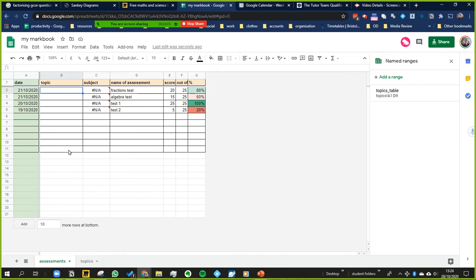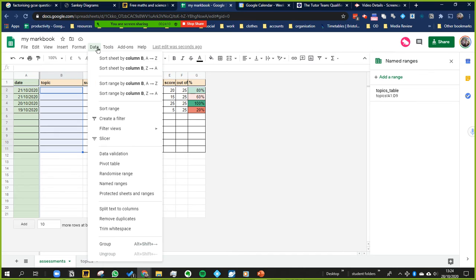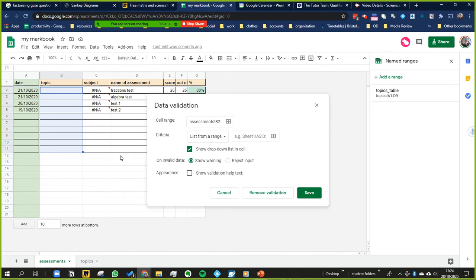Actually, I'm going to highlight all these ones here. I'm going to go to data, and then data validation. What this is doing is saying that Google's going to only allow me to type certain things in these cells. So I want it to be from a range, a list of things I can pick from.